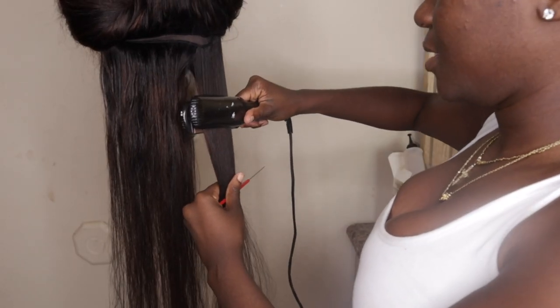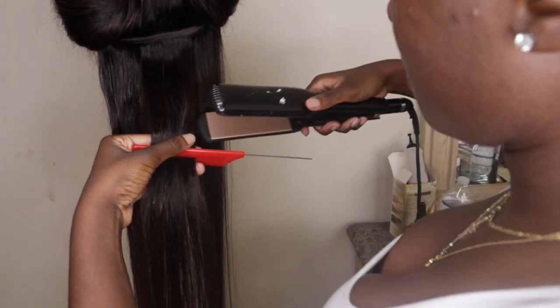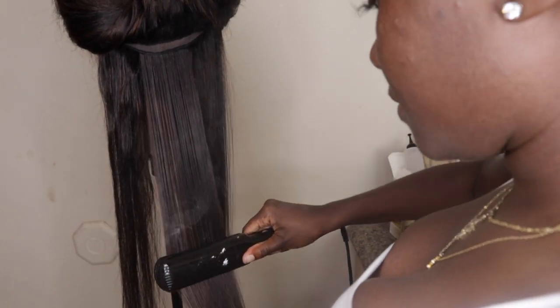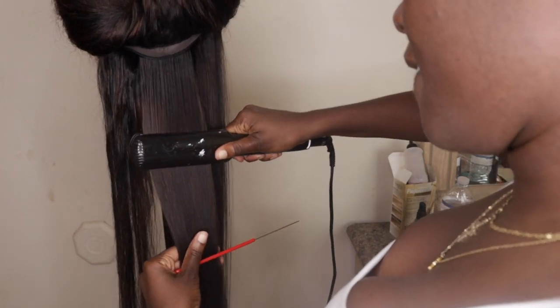So I just go in, I use my flat iron, and yes, my flat iron is on 400. I like when my hair is pressed, okay? Pressed. Not even pressed, pressed. Just like that. So you're gonna see the smoke, and you're just gonna see how lovely this hair came out. This hair straightened so good.